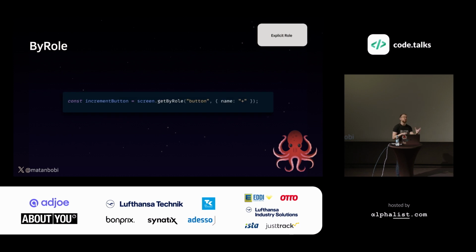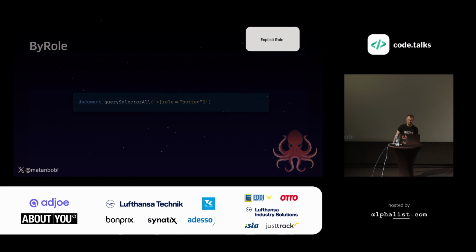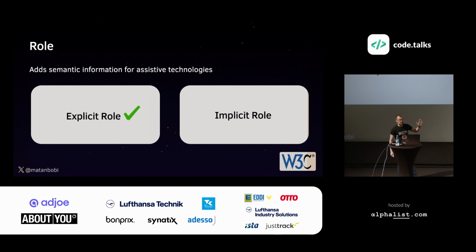Whenever you write getByRole button, we transform it to something else. And this is what we transform it to. It's only a document.querySelector with role equals button, okay? This is what's happening here. Under the hood, whenever you write getByRole, this is what we're transforming it to. And as we said before, document.querySelector takes 4 milliseconds to run, okay? In JSDOM. That was explicit role.